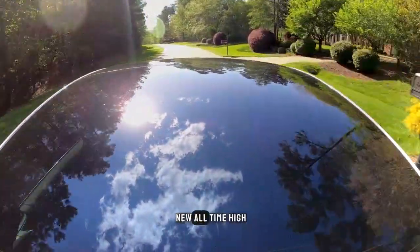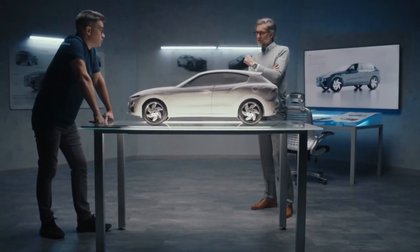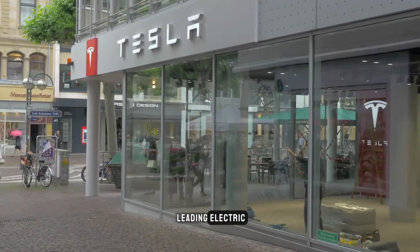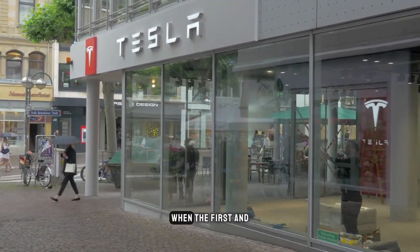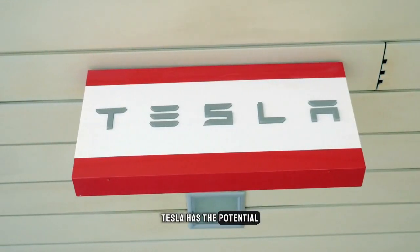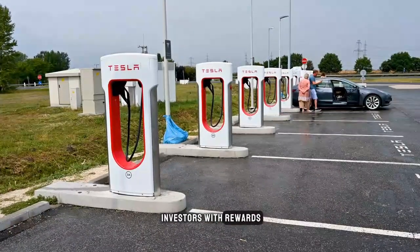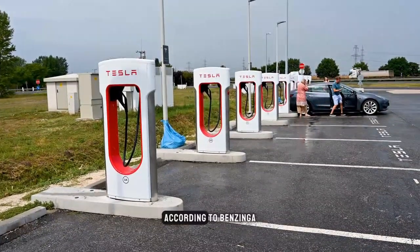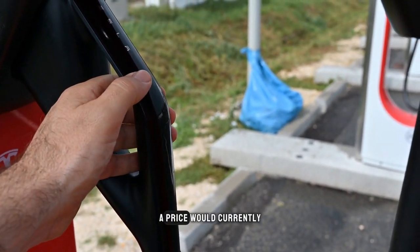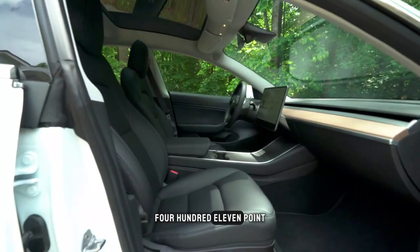If Tesla hits a new all-time high, what would $100 invested in the company today be worth? As one of many equities that suffered greatly in the first half of 2022, the stock of the leading electric vehicle manufacturer was a nice surprise to investors when first and second quarter earnings exceeded Wall Street's forecasts. Tesla has the potential to strengthen its position in the electric vehicle market and provide long-term investors with rewards, as demonstrated by history. According to Benzinga, a $1,000 investment in Tesla shares at the $17 IPO price would currently be valued at $197,411.68.